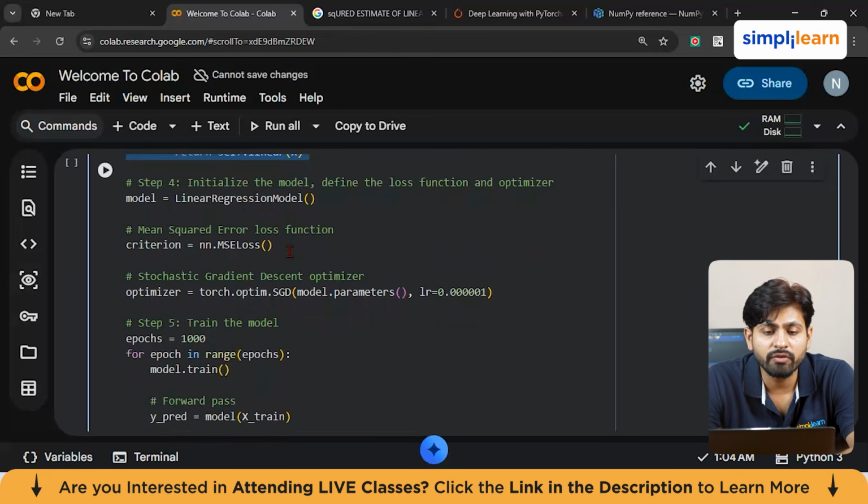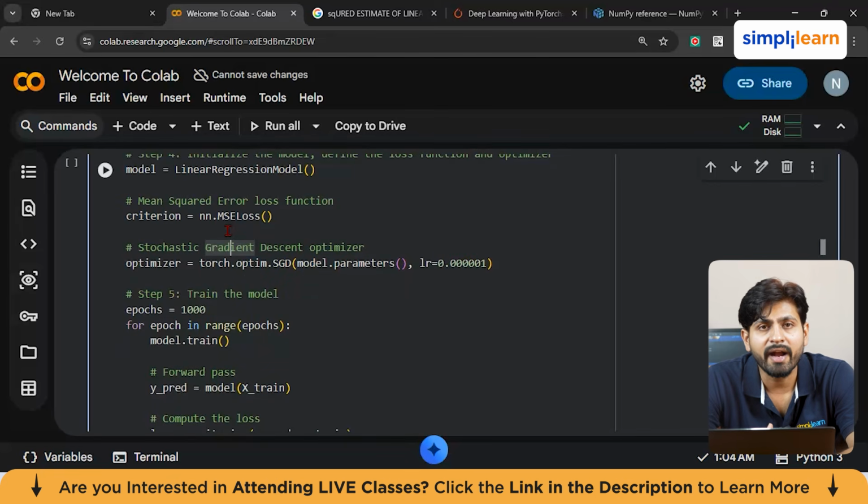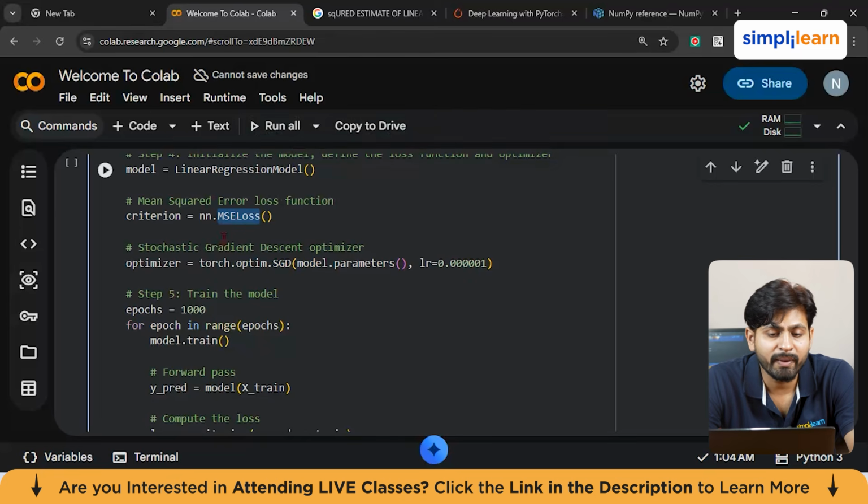Now after this, we are trying to initialize the model, define the loss function, and also the optimizer. So let us declare the variable model here and assign it to the linear regression model. This is a very basic way of initialization. Then we are trying to do the mean squared error calculation. I'm going to use a loss function, and this library is already equipped with the MSE loss function, the mean squared error, which is going to detect the error of the algorithm that we are trying to use.